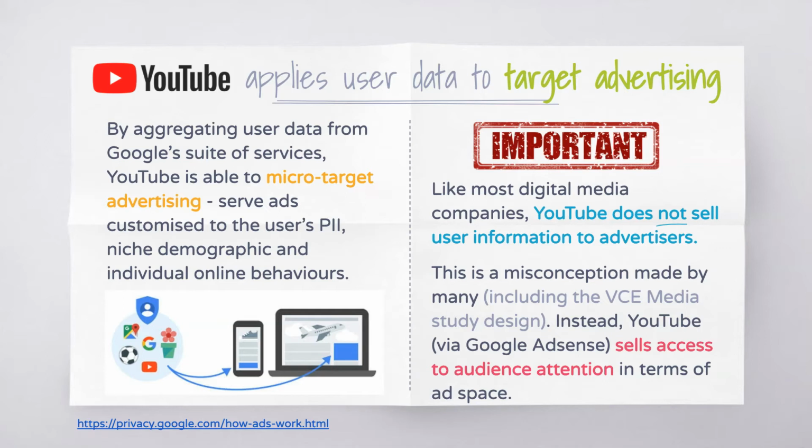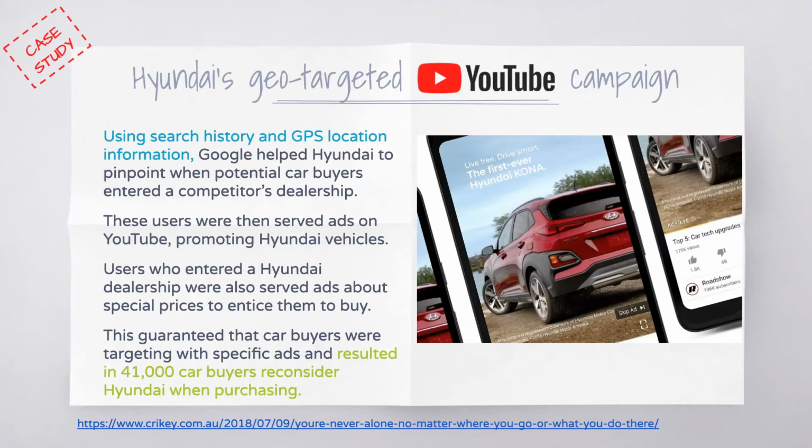Because of course, it's this data that makes Google and YouTube such big, profitable companies. To sell that data would be like Colonel Sanders selling the recipe to the 11 secret herbs and spices in his Kentucky Fried Chicken.